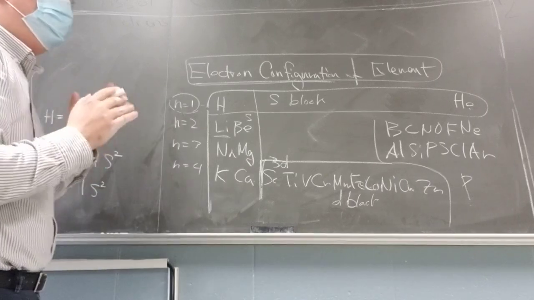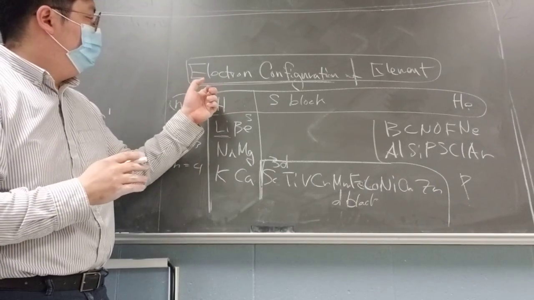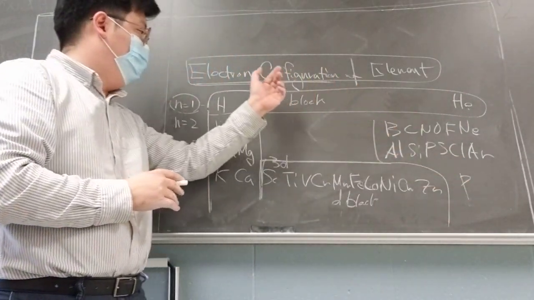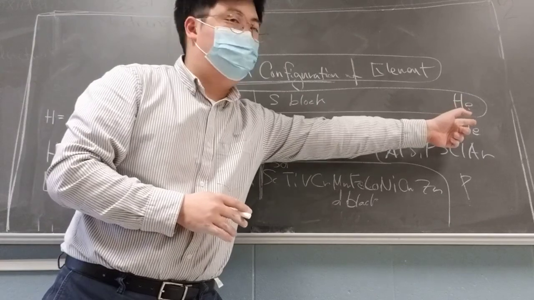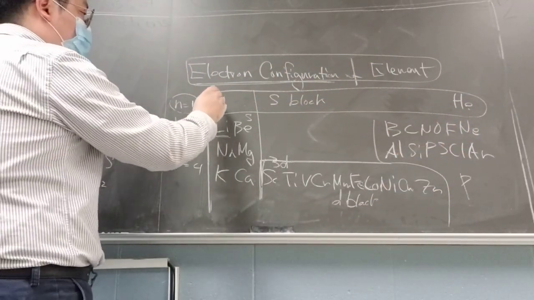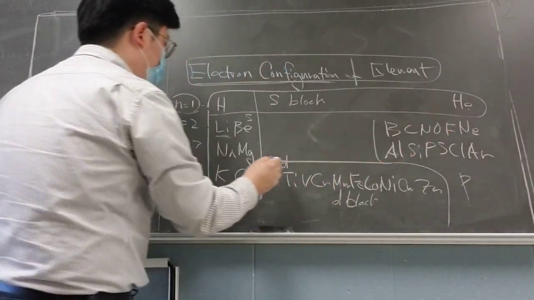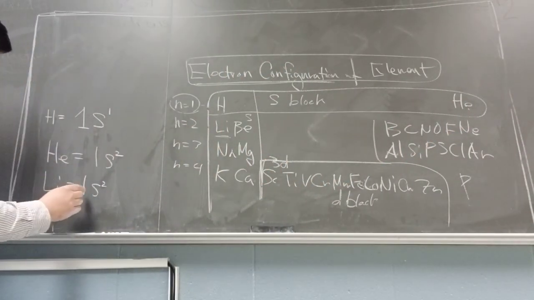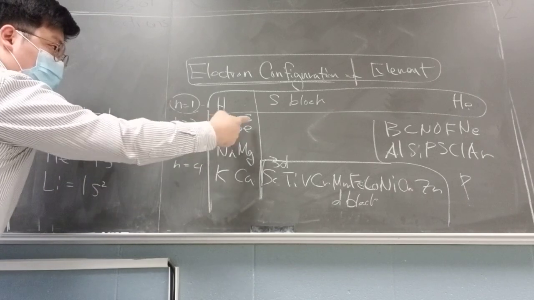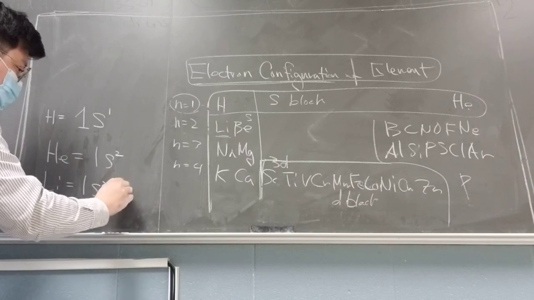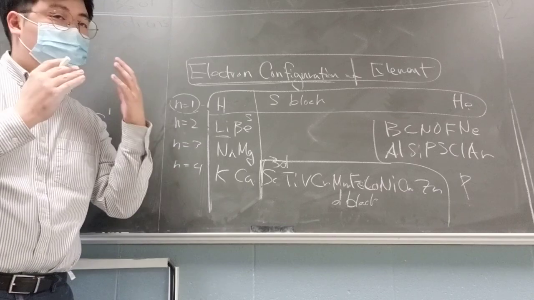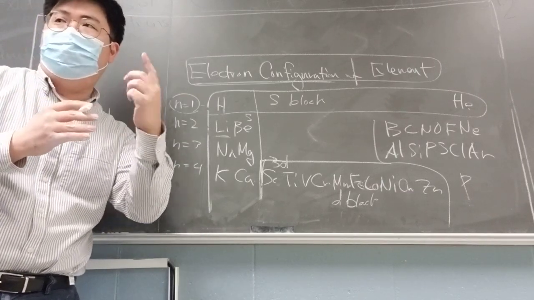1s2. So you always count the electrons from left to the right, top to bottom. And if you go down, left to the right, down, left to the right. Okay? So I'm going this way. So lithium, we're going to do 1, 2, 3. Okay? So we're going to do 1s, 1, 2. And then now is what? 2 in S. So we 2s1. So that means that lithium has an electron configuration form that is 1s2, 2s1.